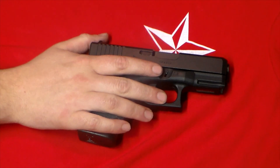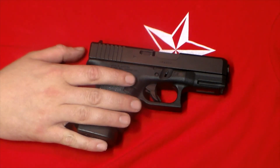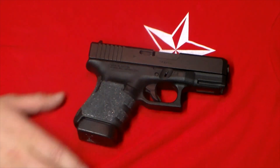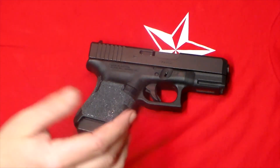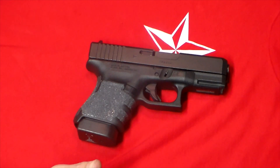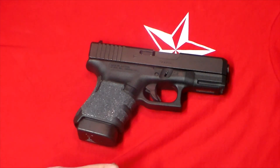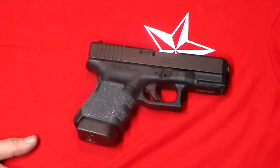I'm a big fan of the 10 rounds, and I think this is a great option especially for people in California. Look, if you can only have 10 rounds, they might as well be 10 big rounds — if that's what you have to protect your life with. I'm a huge fan of the 9mm, but everybody knows the .45 is considered the man-stopper, the kind of end-all be-all. Definitely a good way to go about it.